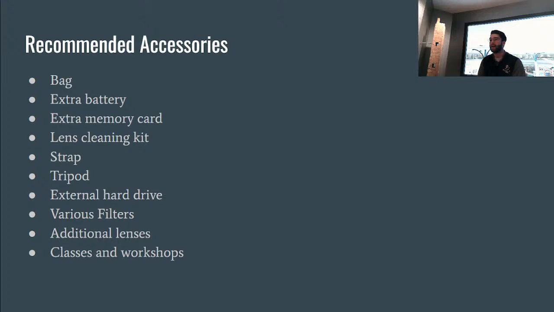Getting a better strap is a good option. They give you a strap with most of the cameras you get, but there's no padding on there. There's really no meat and potatoes. So look into a strap. Some people like to get crazy with it and get nice genuine leather. Other people get straps that are this thick that have memory foam padding. You can do anything you want. And then lens cleaning kits. Again, you can get those at any time, but especially if you're someone who's taking your lens off. My hands sweat all the time. It's so gross when I touch my lens, so I like a good lens cleaning kit myself.